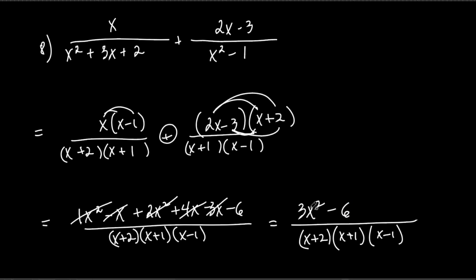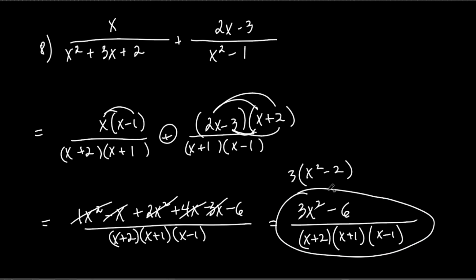Now, some of you might look at this and say, hey, I could factor out a 3. And what would I be left with? I'd be left with this. But is there any reason to factor out a 3? This x squared minus 2 is not a difference of 2 squares because you can't take the square root of 2. So does anything cancel if I factored out a 3? No, nothing would cancel. So I just leave it just like that. And that's your answer. That's all there is to it.